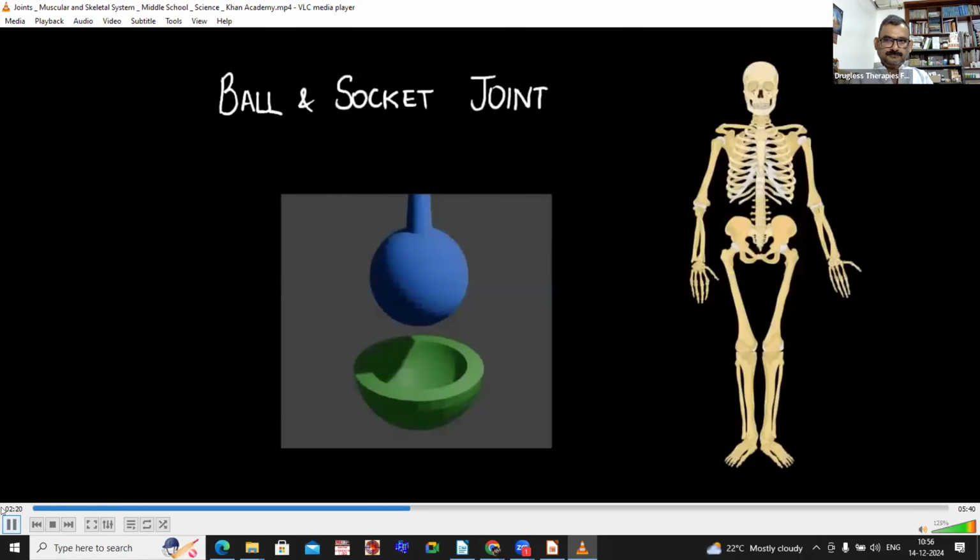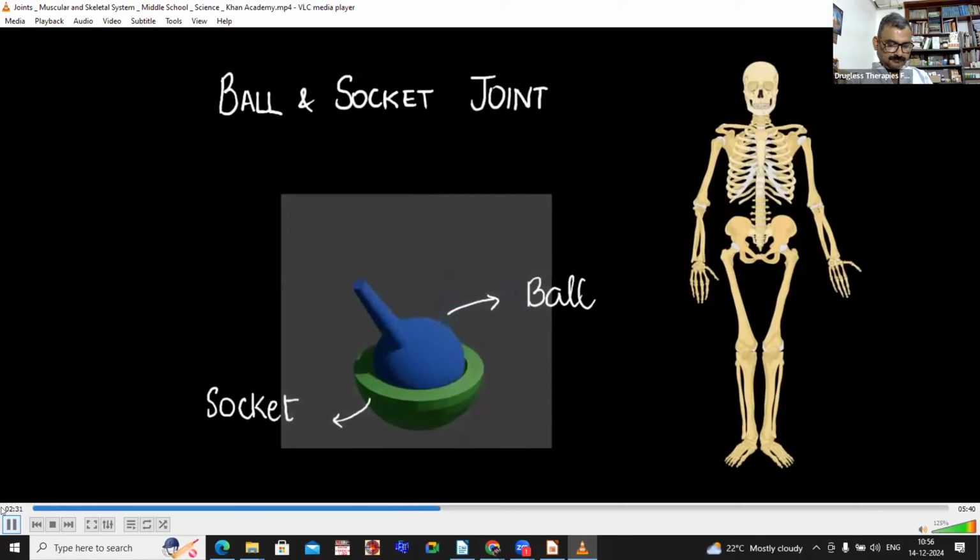Now let's go to the ball and socket joint. The ball and socket joint has 2 components, the ball and the socket. The ball can snugly fit into the bowl-shaped socket like this. And once it fits in, you can see that it can move in the left-right direction, we can call it, or it can move in this direction, right, which is the back and the front direction, if you want to call it. And now you can see it also can rotate around. Basically, it's just free to move within the socket.